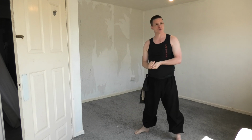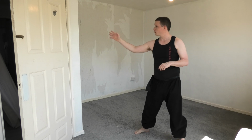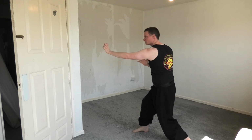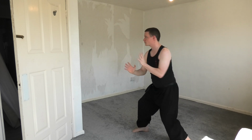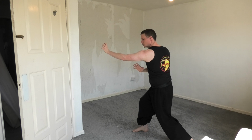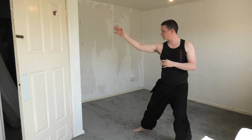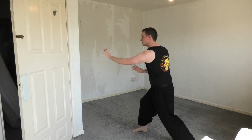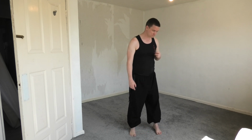Because we're concentrating on tiger, let's change that fist to a tiger claw. 1, tiger. 2, tiger. 3, tiger. 4, tiger. 5, tiger. 6, 7, chow. 8. Other side.